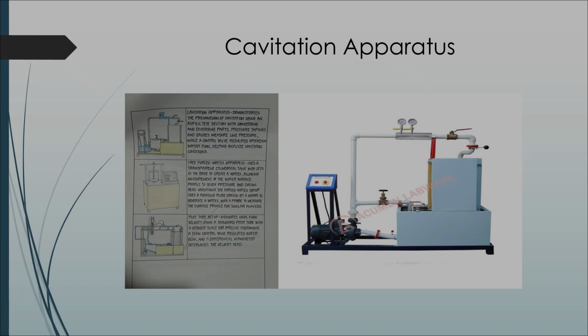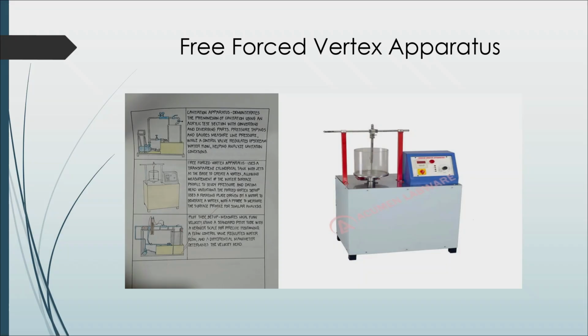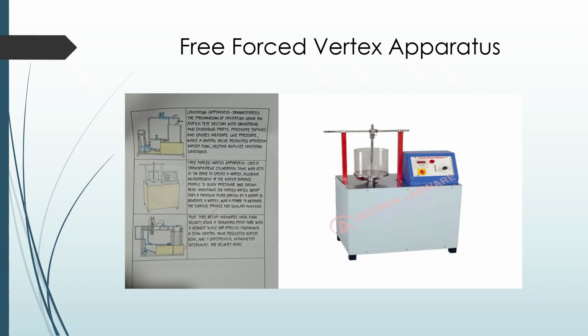Name: Cavitation Apparatus. This equipment has been designed to elaborately explain the phenomenon of cavitation through demonstration. The lab setup consists of a test section which is made of acrylic and has convergent and divergent sections respectively. Pressure tapings are provided at critical pressure points to analyze the line pressure under experiment. A control valve is provided in the test section to regulate the water flow rate at the upstream path. Two pressure gauges are connected to the pressure tapings, which display the pressure at the time of flow passing through the test section.